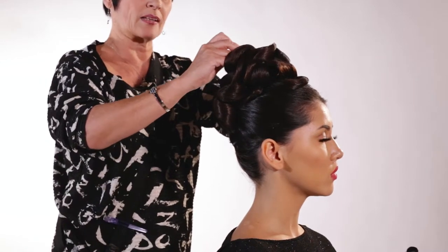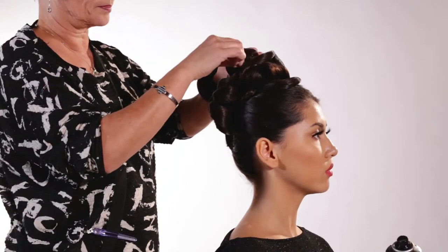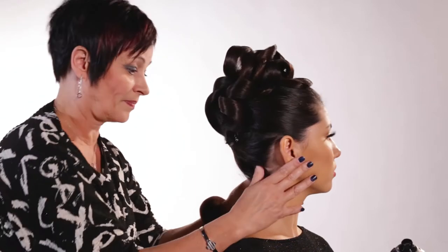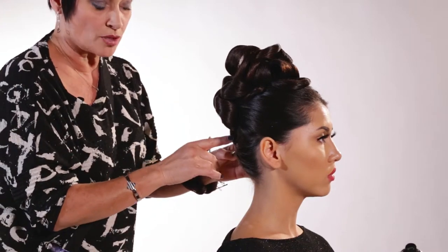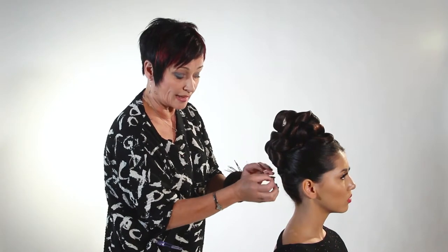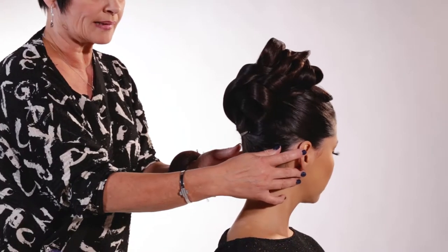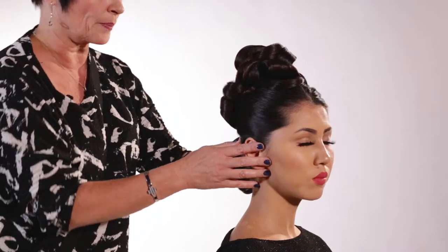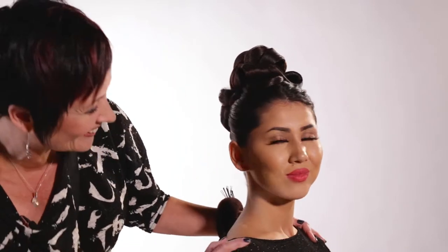And your elegant artistic updo is nearly ready. Let's control from the side. Here is going to be ornamentation. Nice and clean. Beautiful Meli, thank you so much.